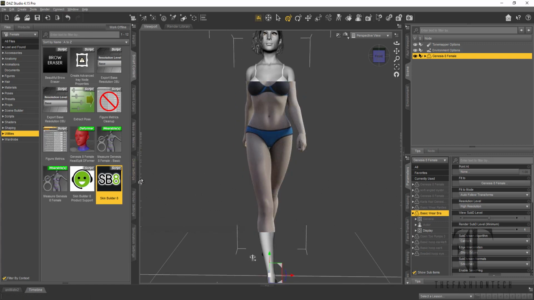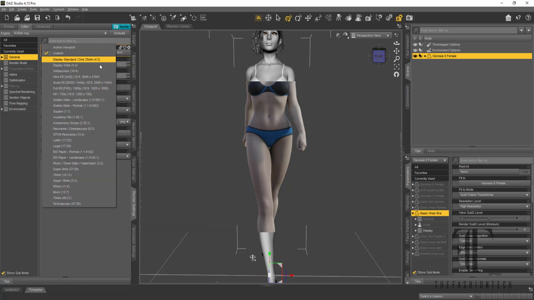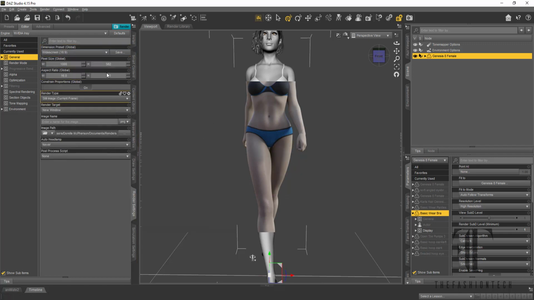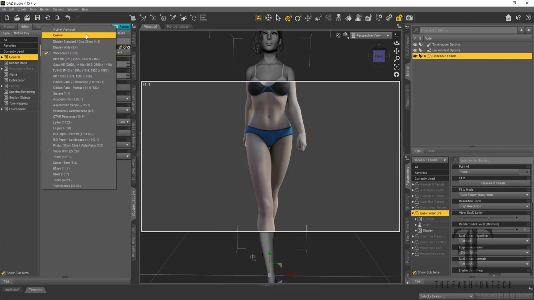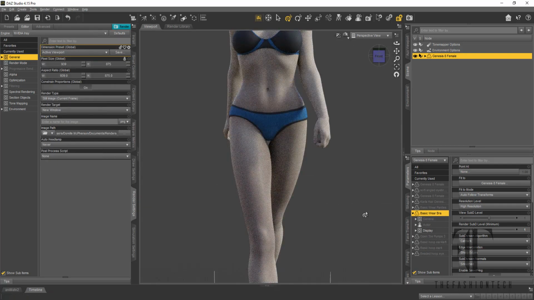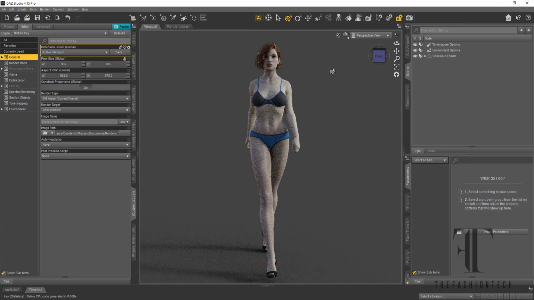If I want to change my viewport, I can do that in render settings in general. And I could use widescreen, which it already is. If I show the aspect frame, that's telling me what's in frame. Let's see, what can we do? Active viewport, yeah. Active viewport, right?